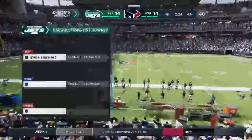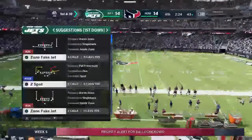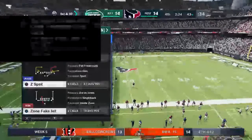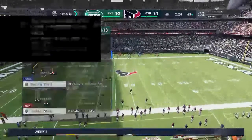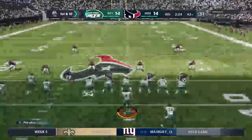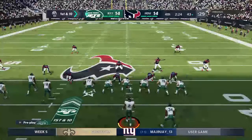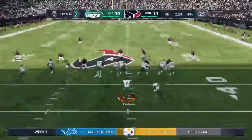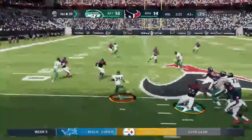And he's going to miss this one. That is no good. Well outside the left upright, and a costly one there as this game remains tied here in the 4th. What a tough spot to miss a kick. Just an absolute letdown. Look, they got themselves in field goal range, gave them a chance to take the lead. They come up empty, and now you wonder, will their offense ever see the football again?